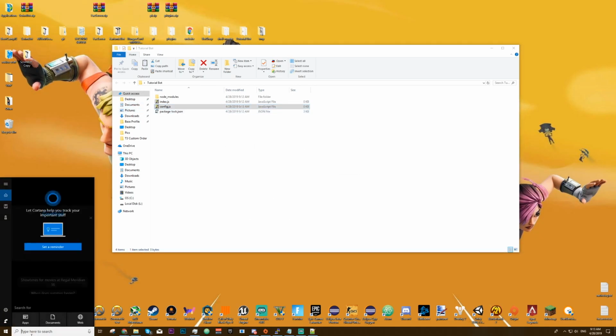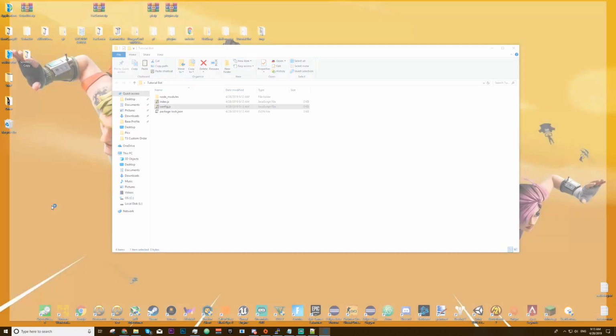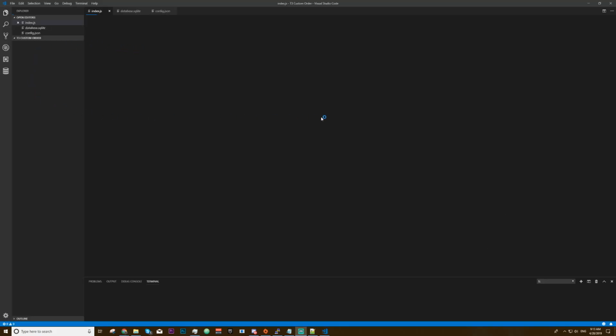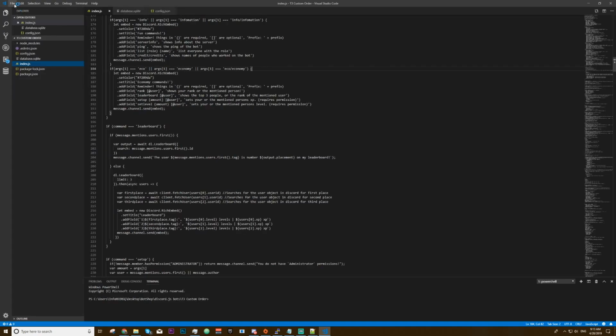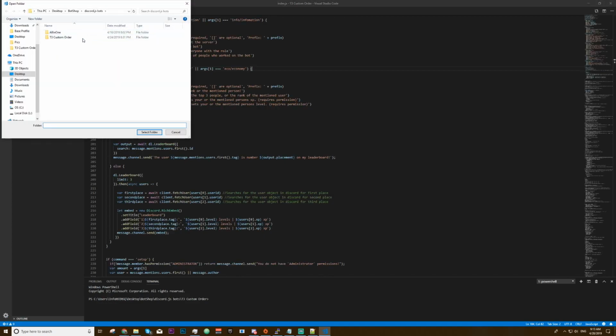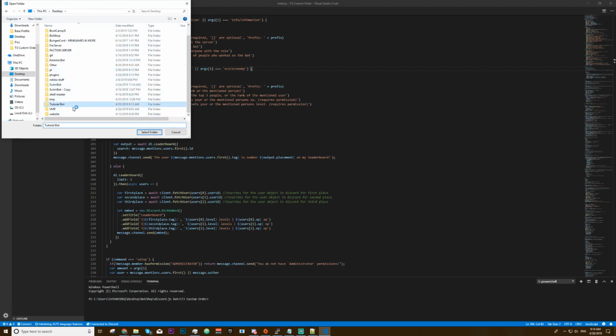Now you want to open up your IDE. That's Visual Studio Code. Now let it open up. Alright, now that it's open, you won't see anything that I have here, but hit File, Open Folder, and head down to and select the folder.